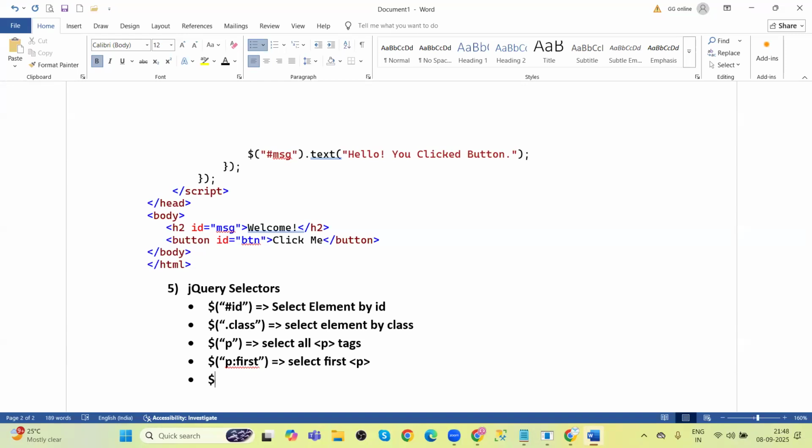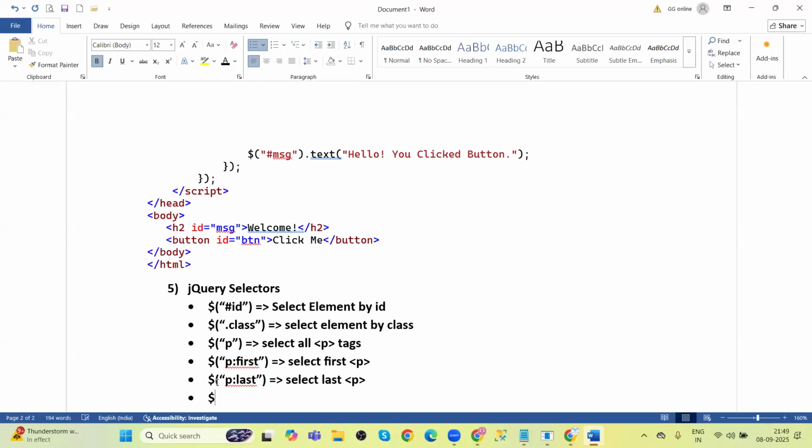So dollar, next p colon last. P colon last selects the last p tag. Okay, next one after that.